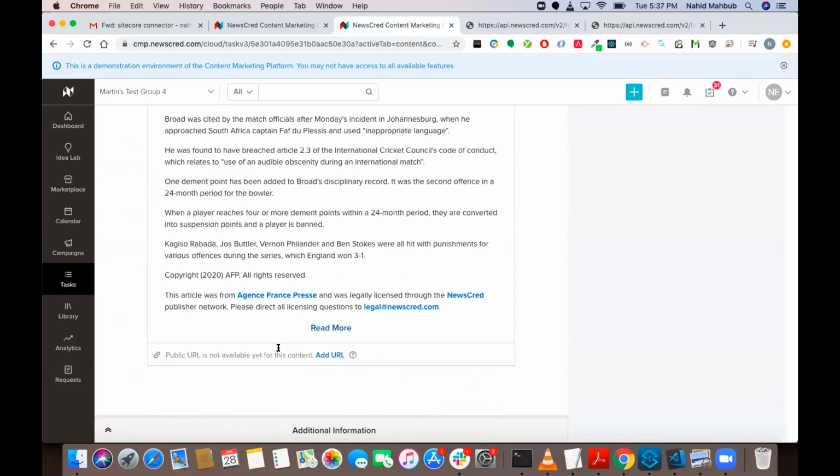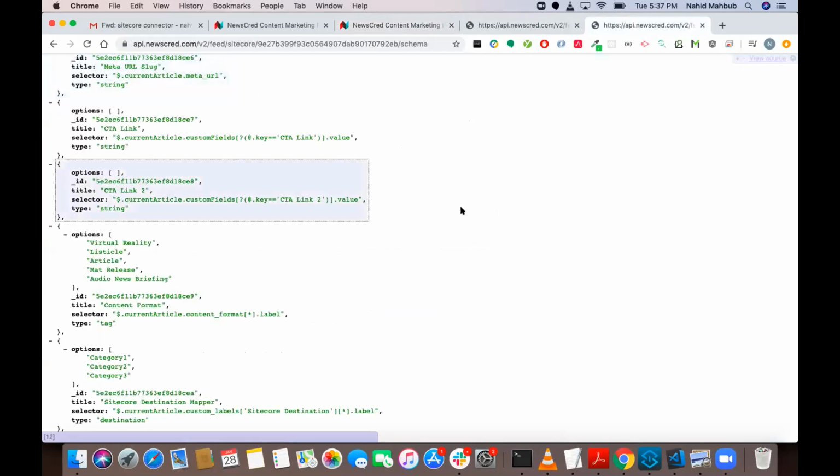Where are you making that schema change? Is that just a result of adding the custom fields, or do you need to edit the schema separately? It's a one-time configuration, the schema change. We have to decide which custom fields we are gonna provide, then according to those custom fields, we change the schema. Do you guys need to make that change? Is that something that Ansell can do, or Newscred has to do?